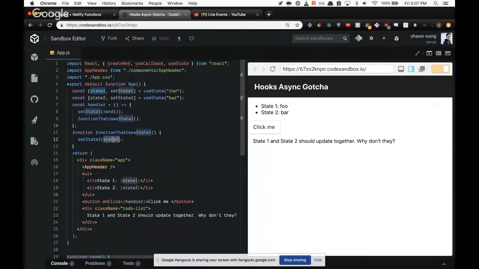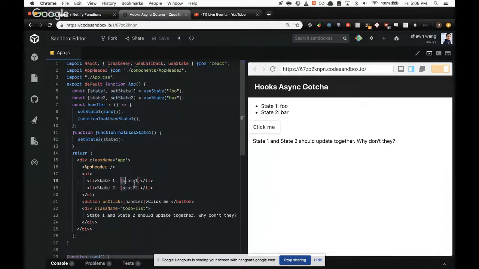And then I was taking state one and updating state two with it, and expecting state two to update with the current value of state one. And then I was like, okay, I can use the same function because I'm being DRY. I use the same function in the event handler, in the exact same place I set state one. So I set state one, and then I call this other function, and the function uses that value of state one to update state two.